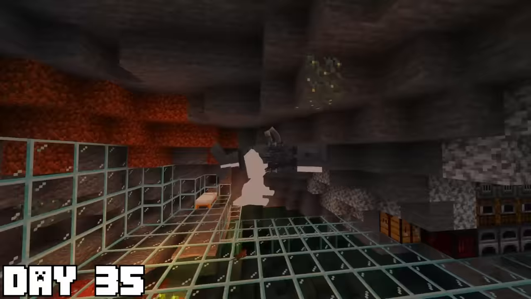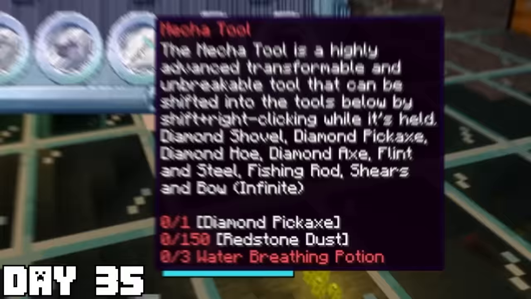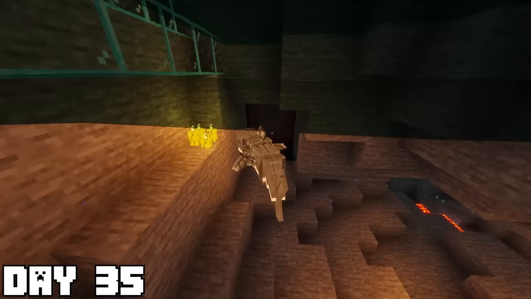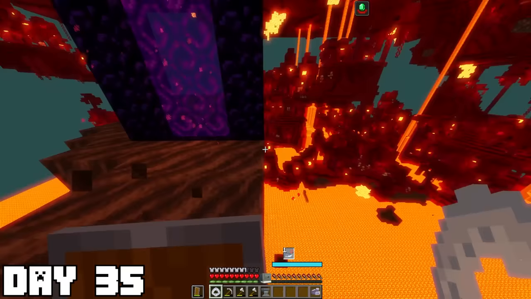upgrade. Okay, so now that we're done with that raid, it's still day 35. We might as well start working on our next tier 3 upgrade, which is this mecha tool right here. Now to unlock it, we need a bunch of different things. But the first thing we need is a bunch of regeneration potions, which means we're going to the nether. Okay, welcome to the nether. Oh, we're being shot. Please don't you dare hit my portal. Don't hit my portal.